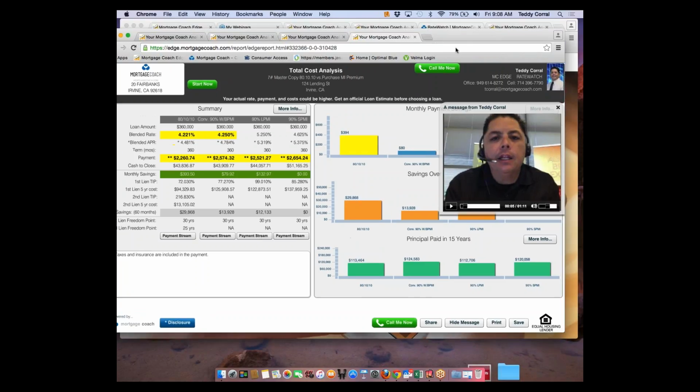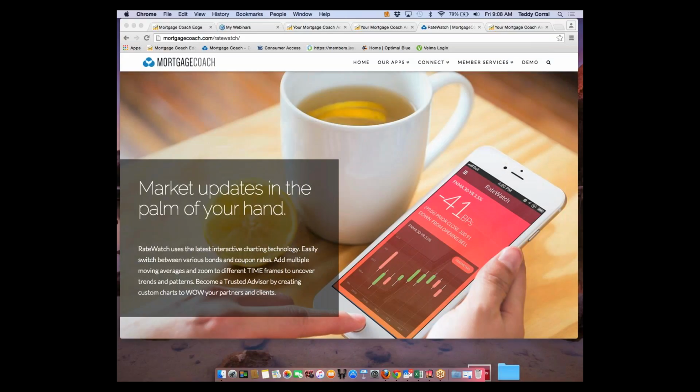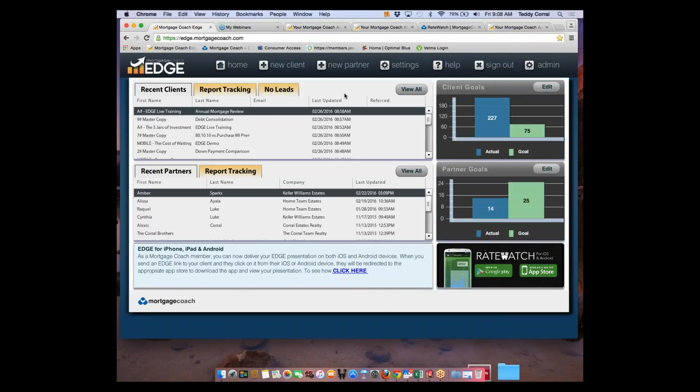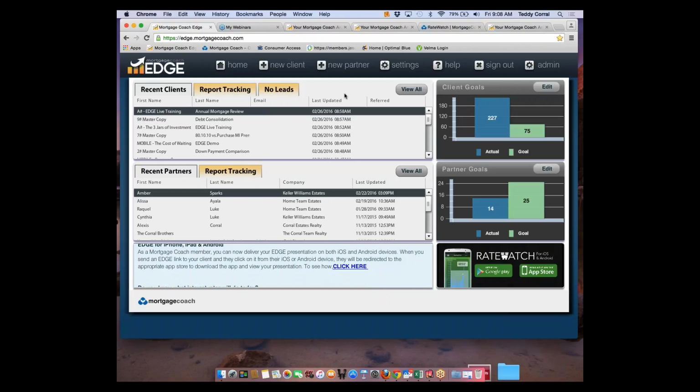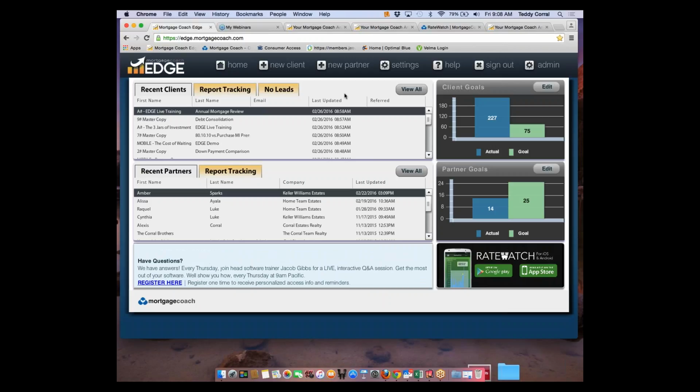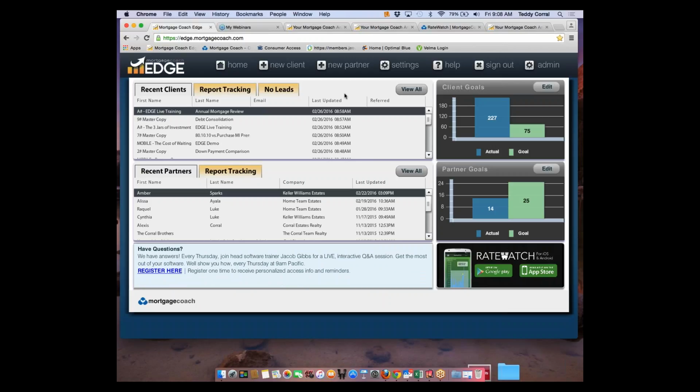Let's go ahead and get into our refi content as we get started with today's training. So today what I'm going to be delivering and basically focusing on the most is refis. Now rates are fairly low, and Mortgage Coach works really well for refis just as well as it does for purchases. But think about the amount of loans that you funded last year. And many of you have been in the business for years, so you can go back further than just last year, the last 3 to 5 years.